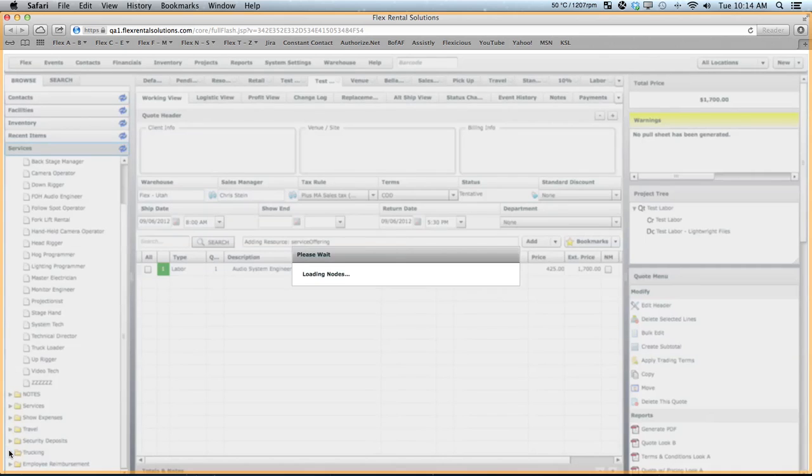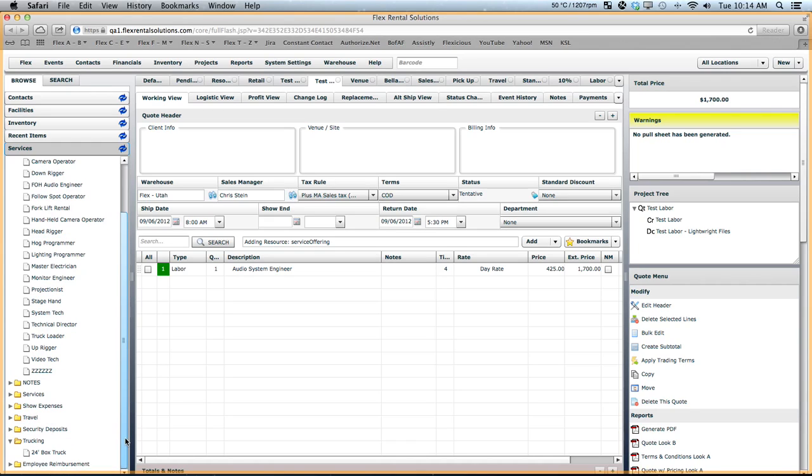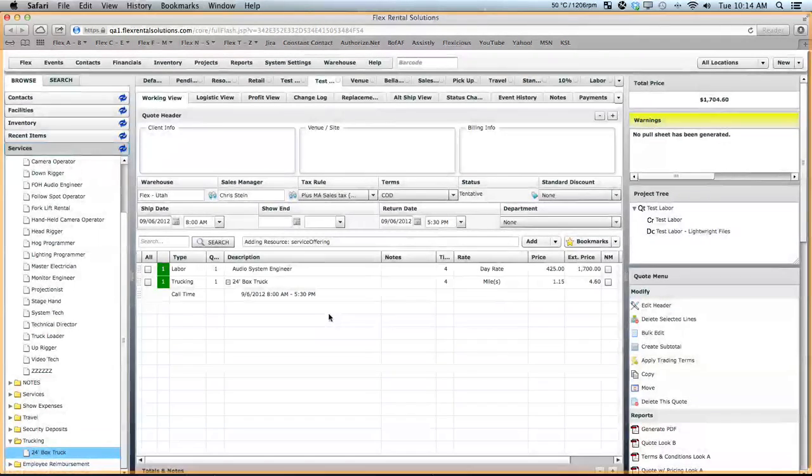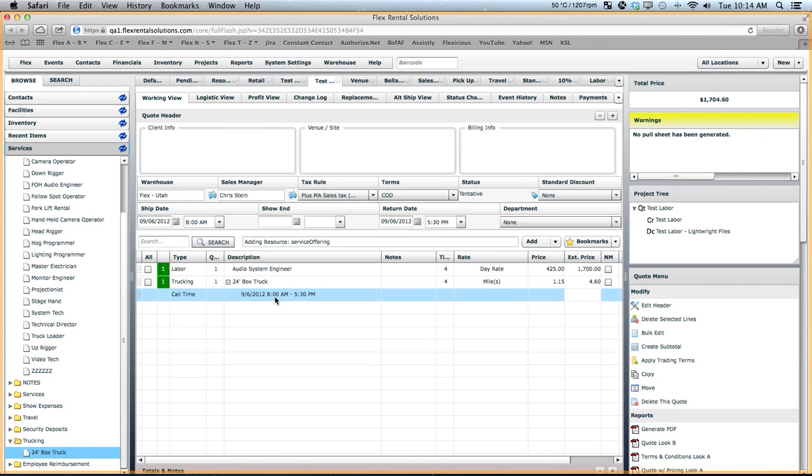Another thing that someone asked us, hey, what about trucking? Could we use that call time widget for trucking so we can tell the customer when that truck is going to be, when we want to schedule the truck for? And we were just playing with that. So again, it's just a widget that we enabled for that resource type. It's all very configurable in the system.